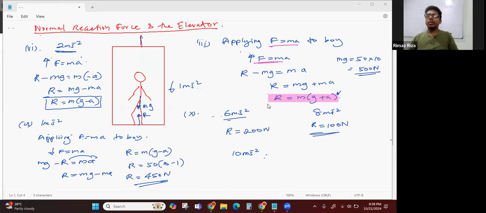Now, for example, let's say that the lift is entirely covered and he can't see the outside. Then he doesn't feel like he's accelerating. He feels like the lift is at the same place, floating inside like he is in space. But if there is a hole or window in the lift, then since things are moving relatively upward, he will realize, oh my God, I'm falling with the lift. Otherwise, he feels he is floating inside the lift. Do you got me? Yes, sir.